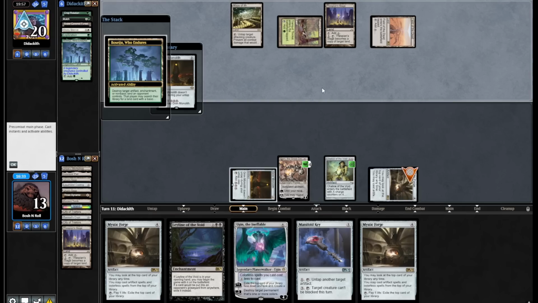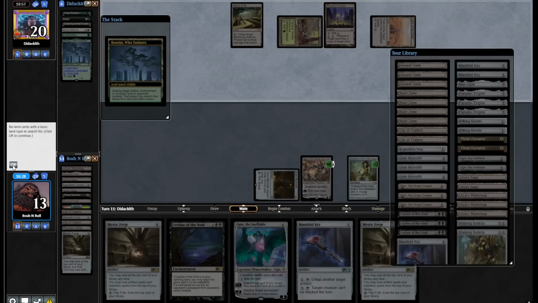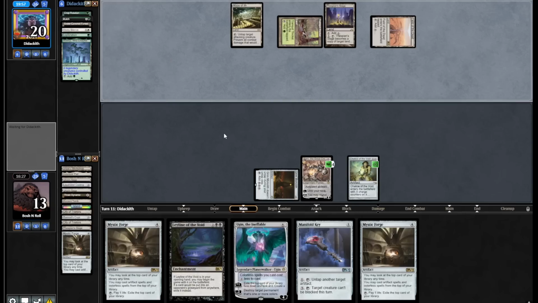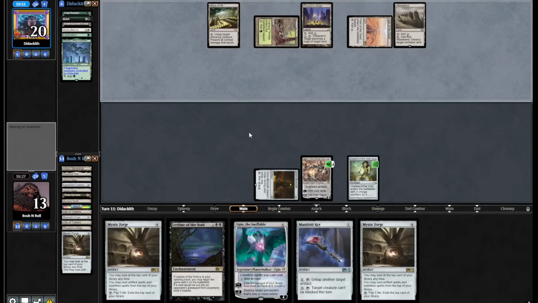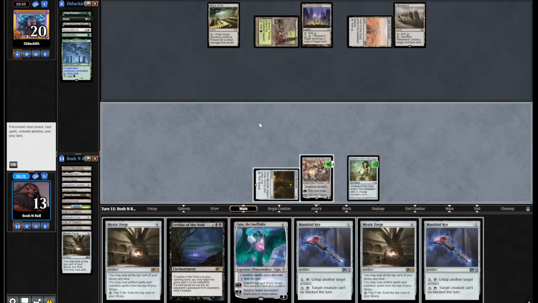Boseiju-ing my Mystic Forge. Yeah, that's a good call. I would like to use the ability, not because I have anything to get, but because I know my top card in my deck is not good. Wasteland, just ready. You know, a land is still a good draw, though. Jesus, okay. Land is probably not even a good draw anymore.